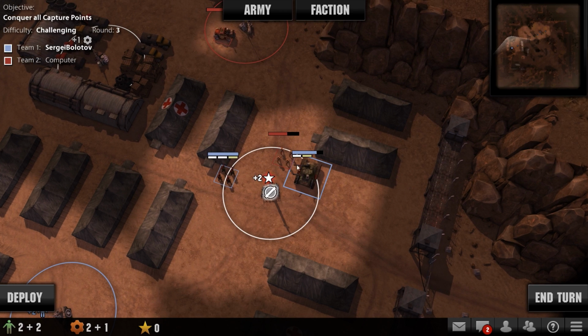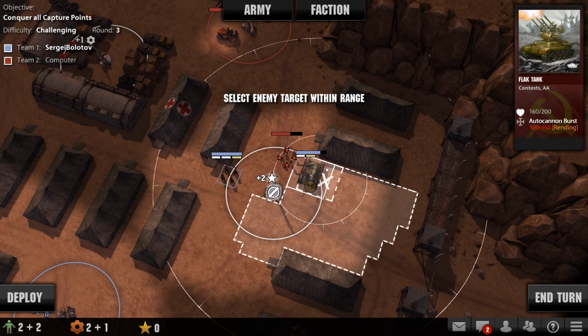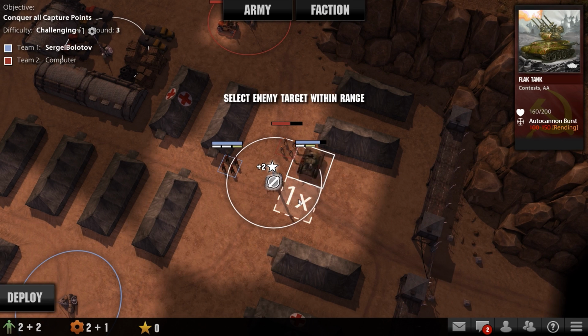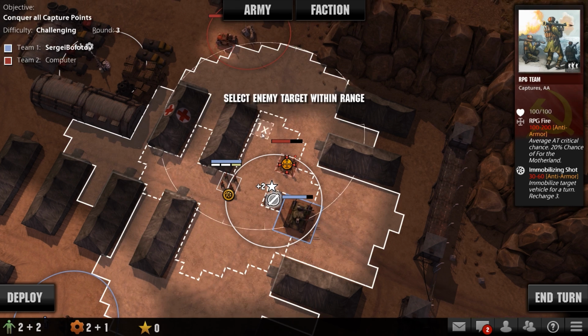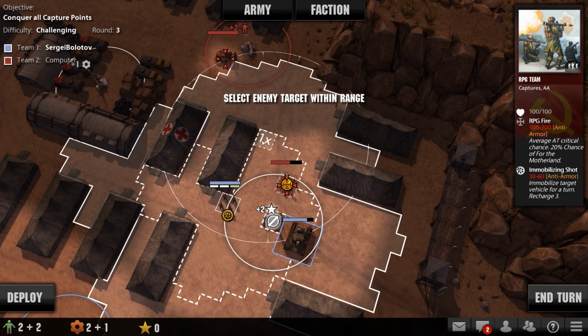And I just made a huge mistake. Tanks have a minimum range, as you can see by that inner circle, so by moving there, I stopped myself shooting that guy. What an idiot. However, if I move this guy to here, I can shoot this mortar technical. They actually do the movement really well.